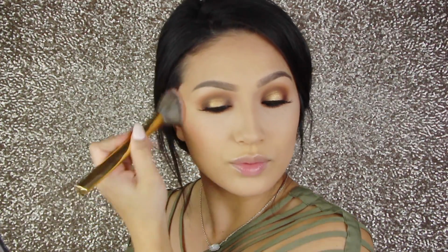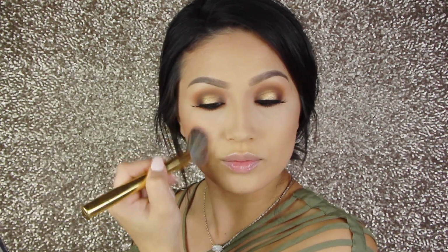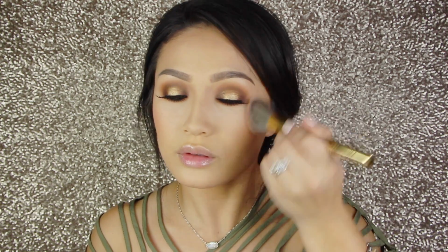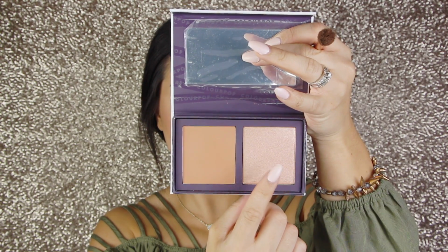And for this bronzy look, I had to use this. I know I used it in my last video, but this is the Knockout Duo from Colourpop. You guys, I know this is limited edition, so order it. Get this because it is amazing. This blush just goes with every single look, and it looks so stunning. And this highlight is like out of this world. I am obsessed with this. You need it in your life. Get it. It's Colourpop, it's affordable, and it's so, so good.